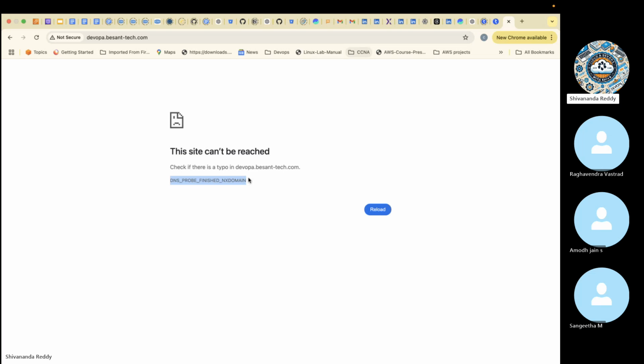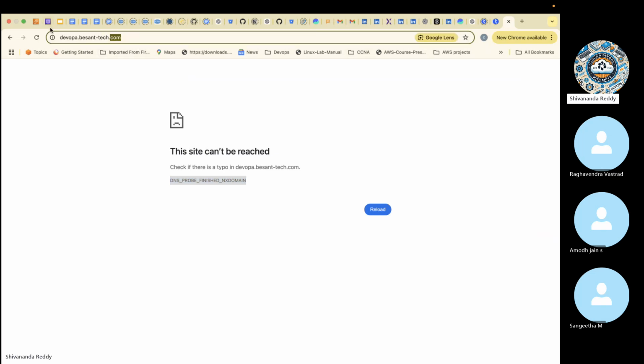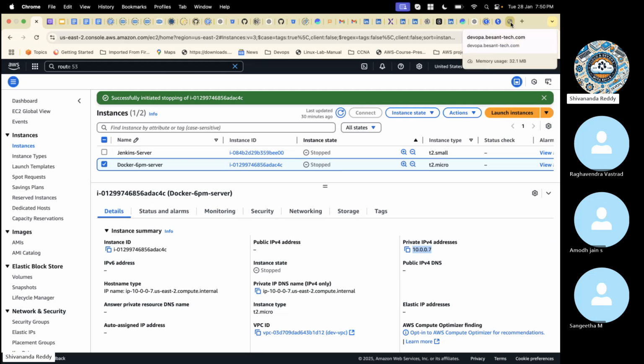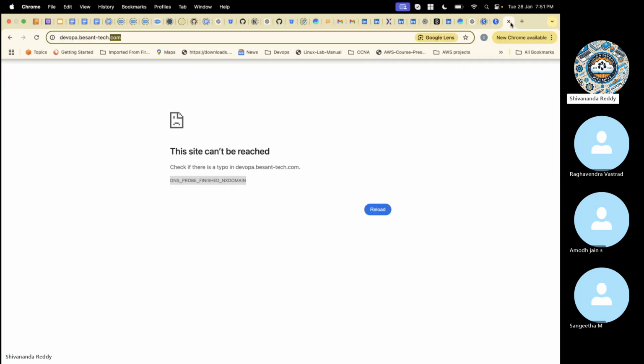If I had it, I could straight away check this. But remember, guys, this is a name, but this name is working with this particular IP. That means internally it is going to convert. That's the significance of Route 53. Any questions? The main purpose of Route 53 is that people can easily remember names, not IP addresses. Correct. That's the reason we use these names.